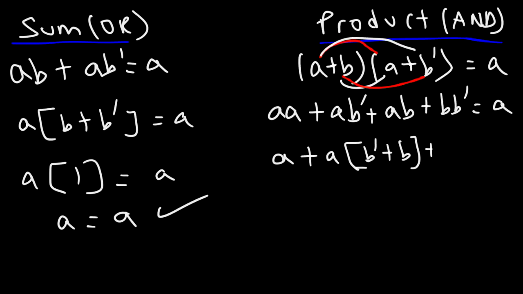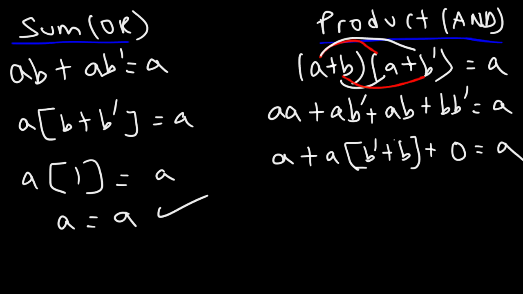So this is the complement rule for the AND operation, or multiplication. And if you're not sure, or if you forget, plug in a number for B. Let's say if B is 0, B prime has to be 1. 0 times 1 is 0. Or if B is 1, B prime has to be 0, so it's still 0. So no matter how you analyze it, a variable times its complement will always equal 0. And so that is the complement property of multiplication, or for the AND operation.